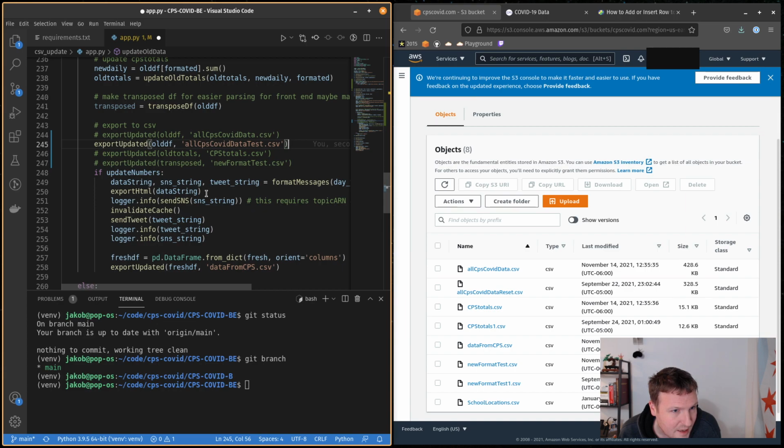I am not going to export HTML. This is how we make the new page of the updated schools. We are not going to send out an email to me. We are not going to invalidate the cache. We are not going to send a tweet, but we can log those things. That'll work.